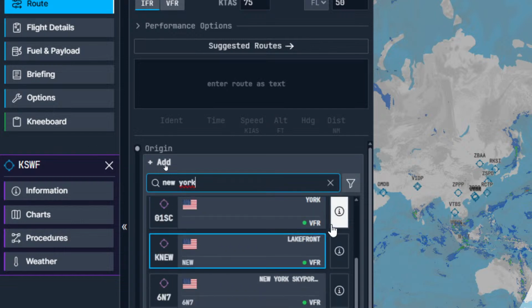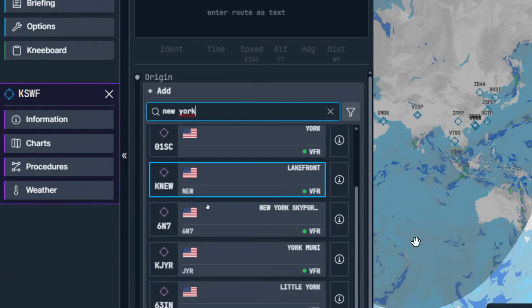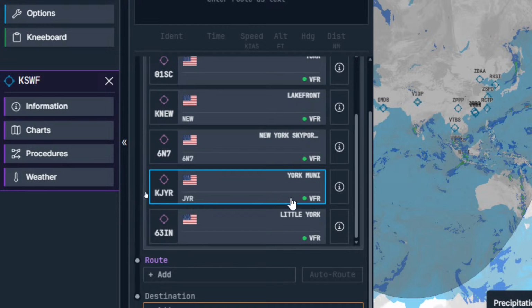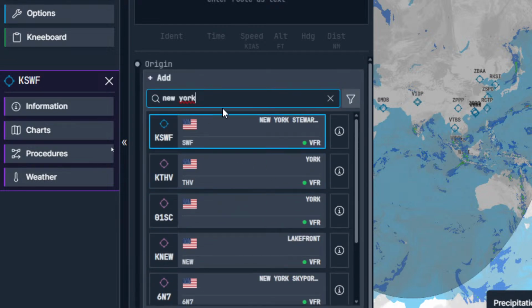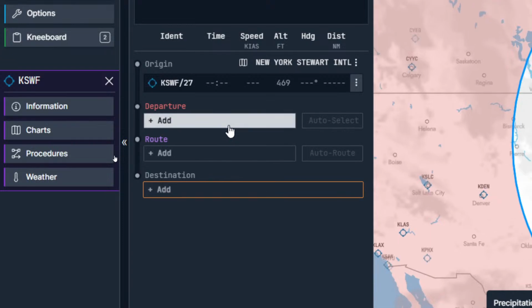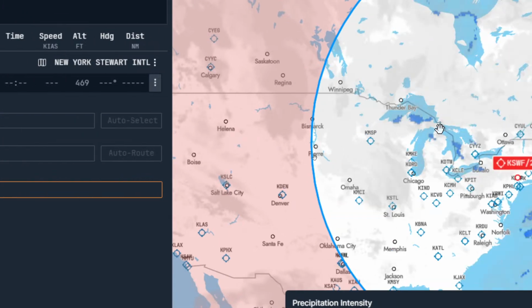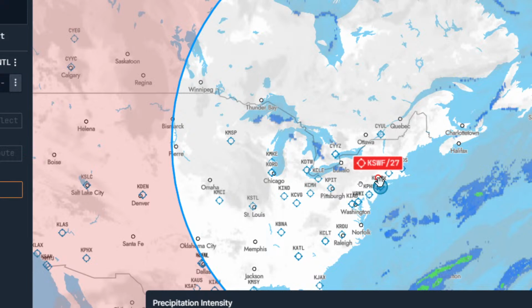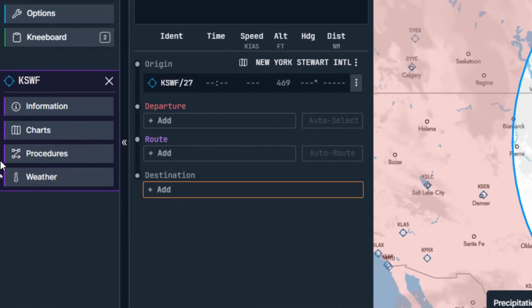New York, let's select an airport. Let's select which one we're going to use. Let's select this one, right? The cool thing is that if you click it, you will directly go to the airport. So in this case, it will select this airport, right? It's KSWF. And this will also make sure that this airport is set as the originating airport. So the airport from which you're departing.